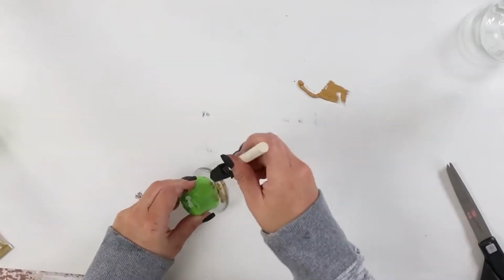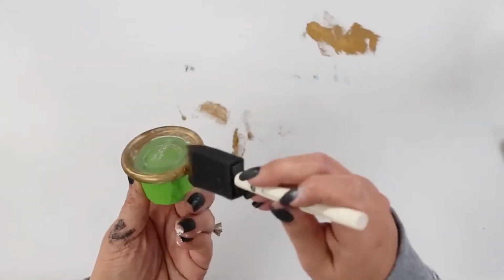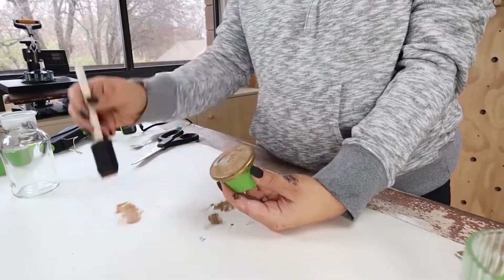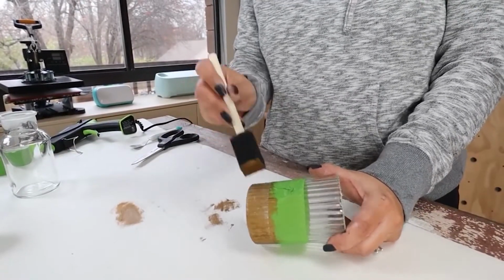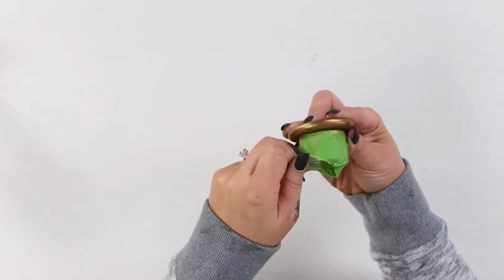And when you put this product on, you almost wanna dab it on. It actually goes better when you do it that way. I'm gonna dab it on the lid of one of the pieces. Now for the littler jar, I'm gonna tape it off with frog tape and just dab it on the bottom. I'll remove the frog tape and literally this is a 5-minute craft you can do, but look how cute these vases look.